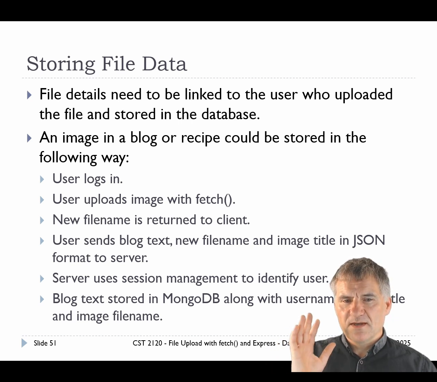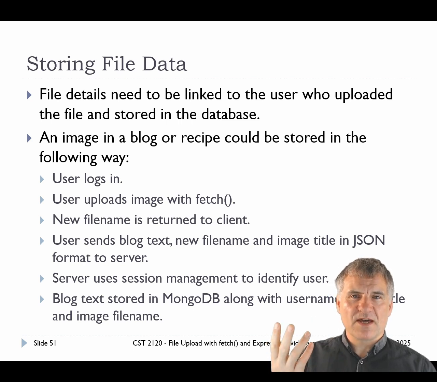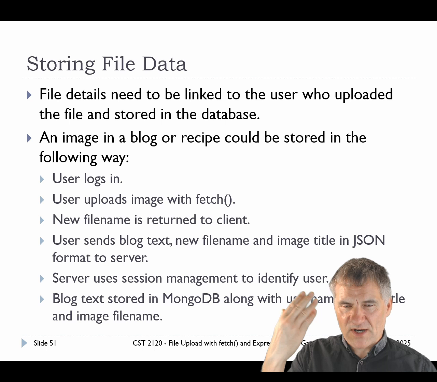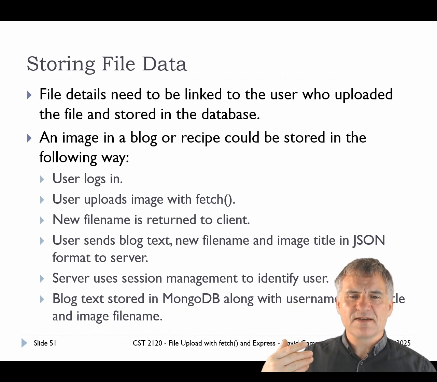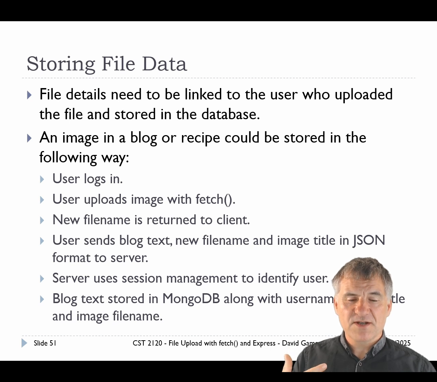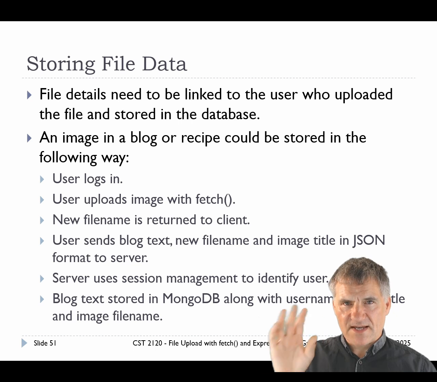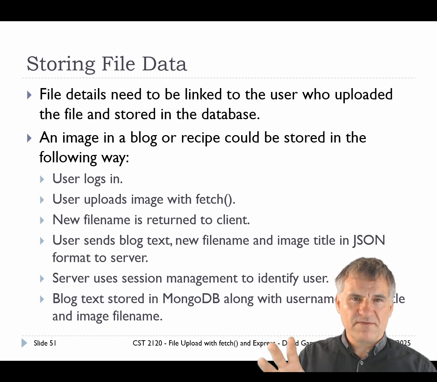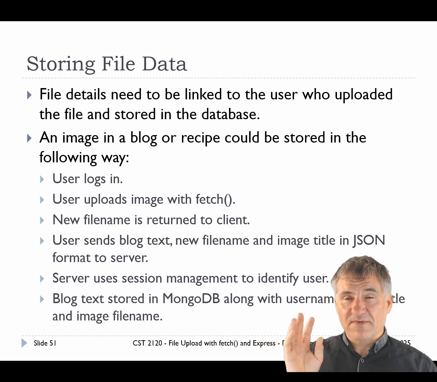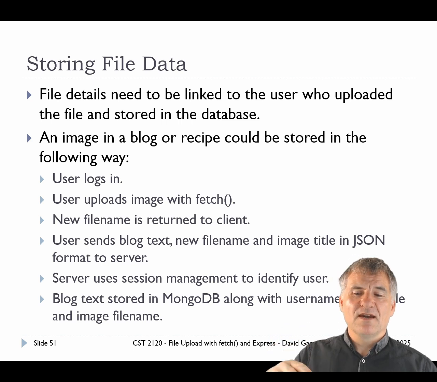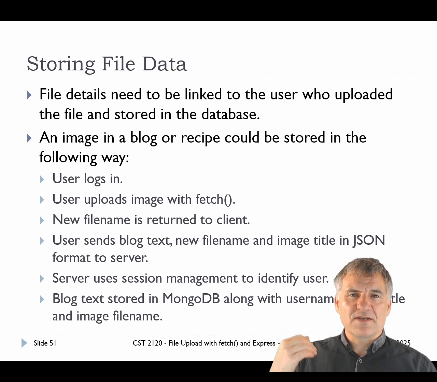Yeah. So three stages. We log in so that the session management will be able to track the user across multiple HTTP requests. We then upload the image, we get back a unique file name of that image, combine that with other data, and then in a third HTTP request, we send in the blog combined with the unique file name, extract the user details from session management, from the session key, from the session object, and then store it all in the database.